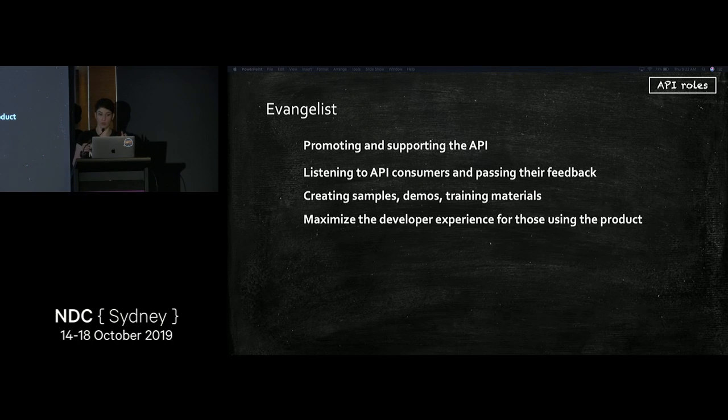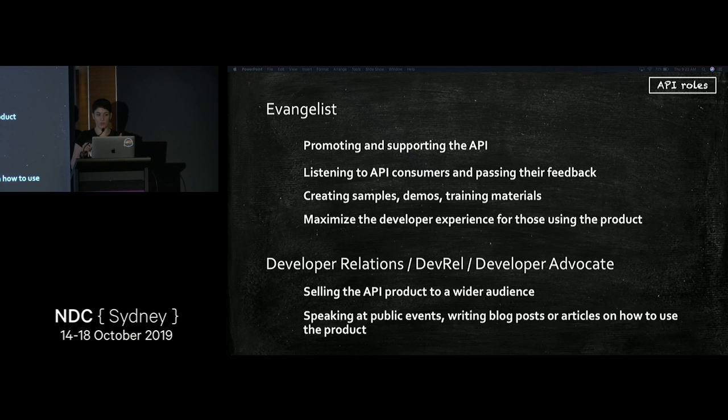And as a developer, you actually wear the hat of a technical writer on so many occasions. Evangelist. So I'm going to show both of these together, because I guess the most confusing roles are evangelist and dev relations. Honestly, when somebody says to me, I'm an evangelist, I don't know what they do. But you've got to ask, okay, what does it mean in your company to be an evangelist? What does it mean on paper? Evangelists and dev relations both are there to promote the API, promote the software, right? There is a difference.